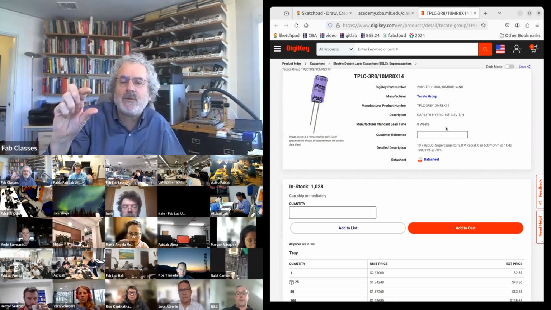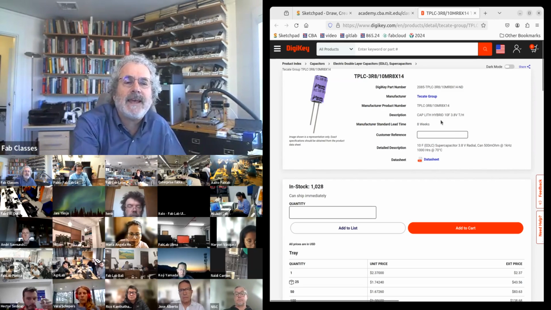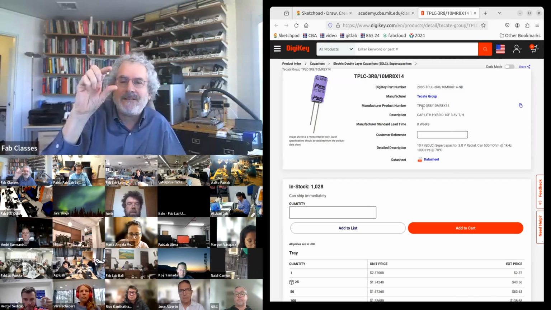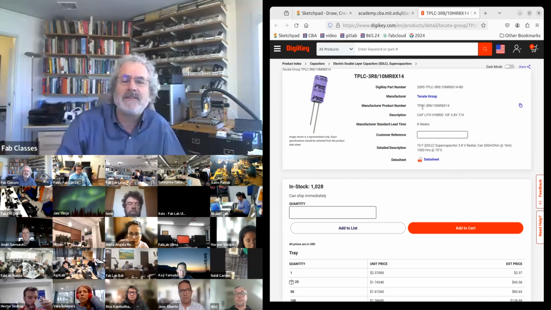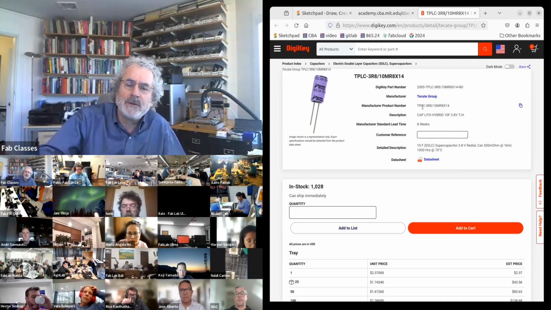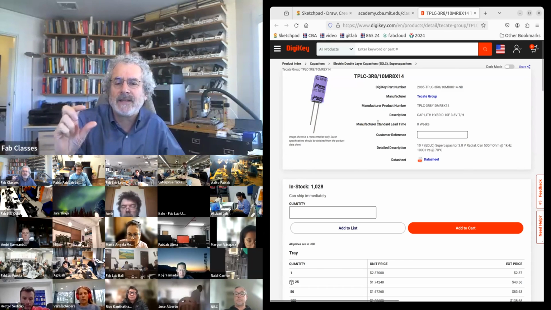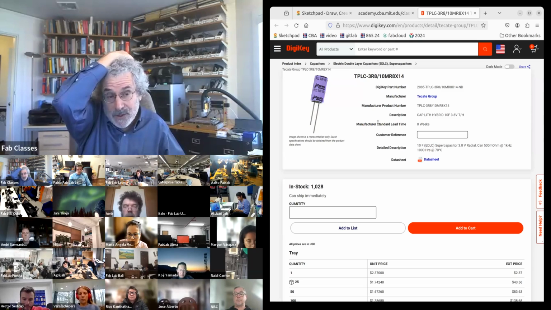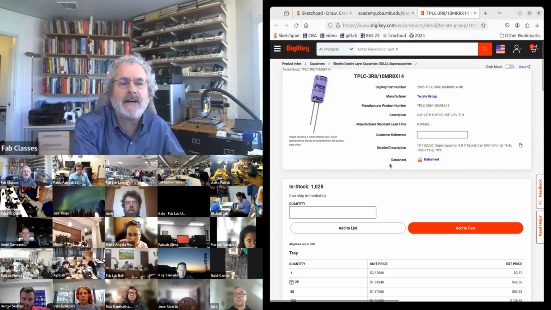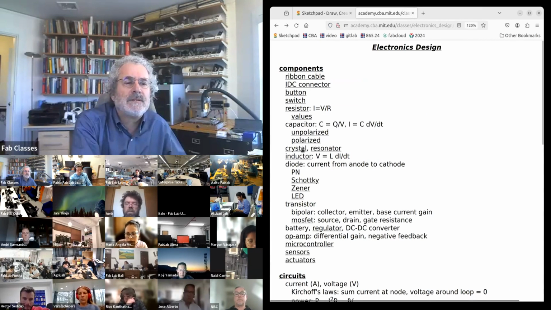But the last capacitor I showed you was a microfarad, that's 10 to the minus 6. This one is 10 farads. That's 10 to the 7, 1 followed by 7 zeros bigger. So a huge capacitor. So it only stores voltage on one side, and it's a fairly low voltage, but it's a huge capacitor. And so these are really useful as kind of micro batteries. You can charge them very easily, and they provide short-term power for something you want to work like with a battery. So those are capacitors.